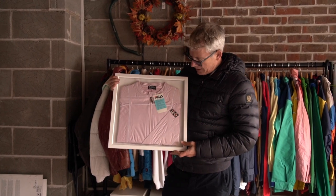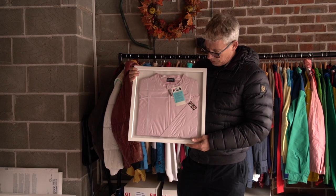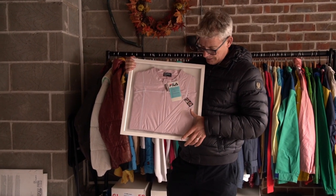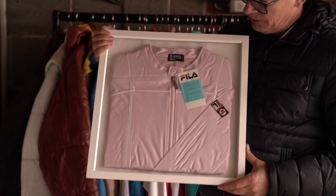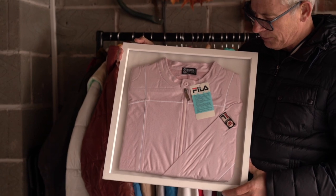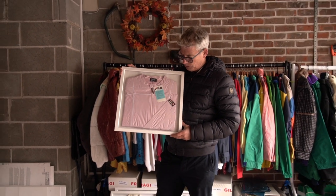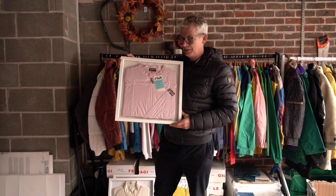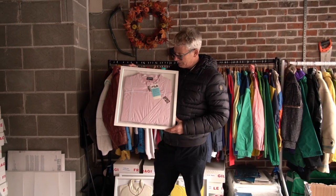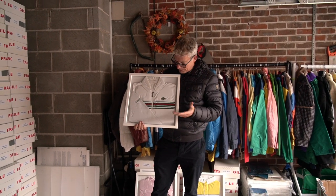Paying my respects again to Jay Montessori and Dave Hewitson and 80s Casuals, who brought out the pink Tarinda, and this one's been done with the BJ badge. But yeah, the pink Tarinda and all the pastel Tarindas have been fantastic. But this was a proper rare piece, only 60 made, and apparently there's a story suggesting maybe it wasn't even 60, it was slightly less than 60, so yeah, fantastic piece.